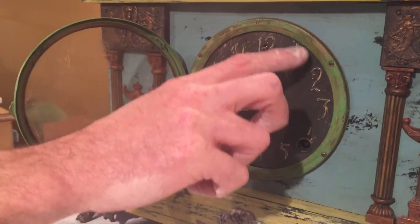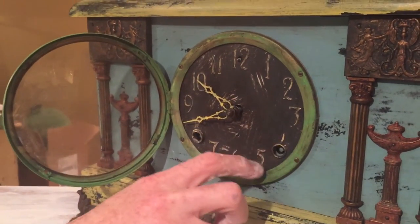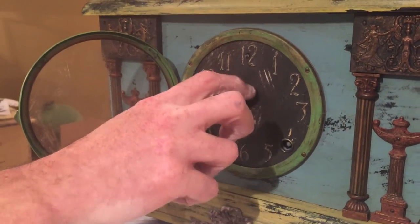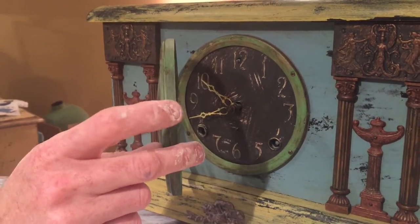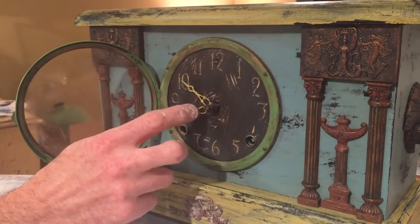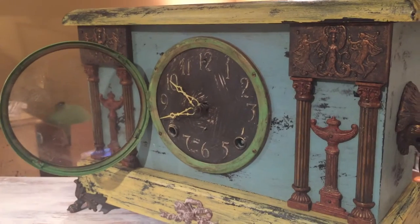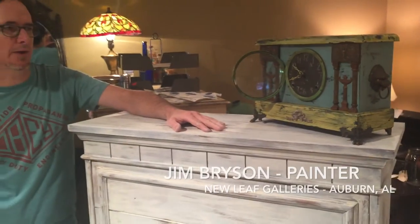On this one I did take sandpaper and kind of wiped off and scratched the black away so you could see the numbers, and then I scratched some of the face too. You can see you can paint metal — this was green — painted all the different pieces here, even the clock hands yellow. It's so easy to change pieces.